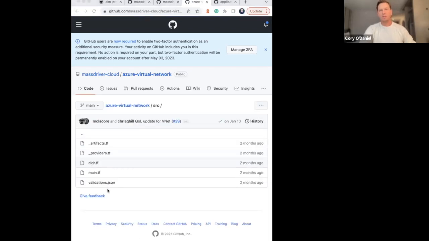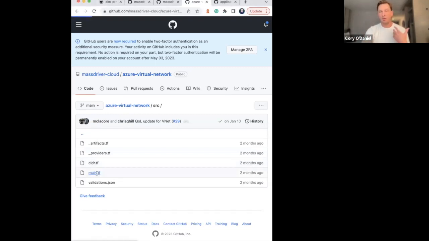Okie doke. So you can see in here, there's just some typical Terraform. There's slight differences, or an additional provider you need to use when you're integrating with Massdriver, that we'll see here in this artifacts file. But for the most part, this is just plain vanilla Terraform.